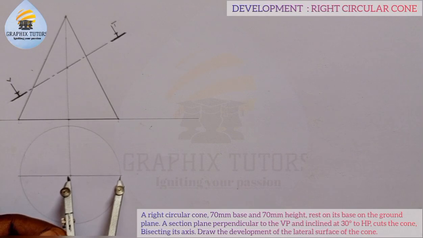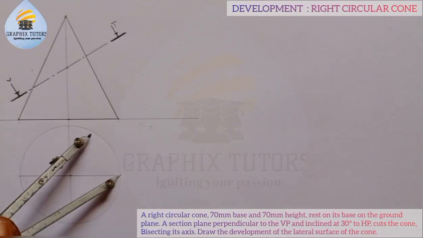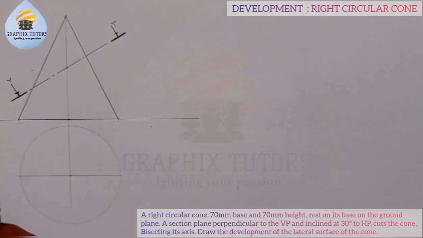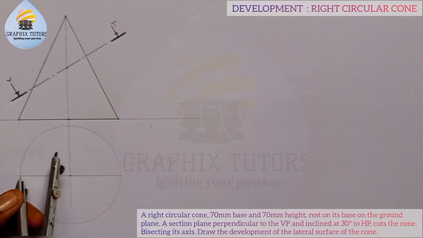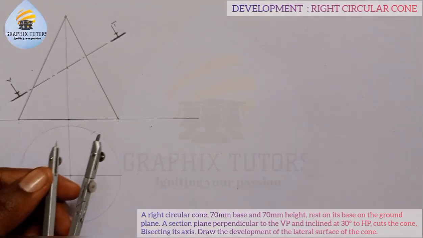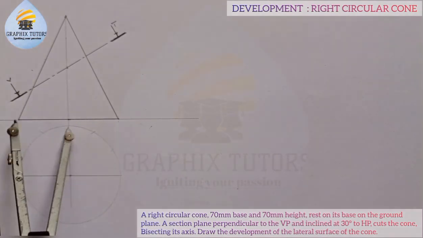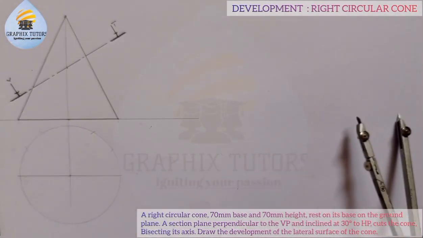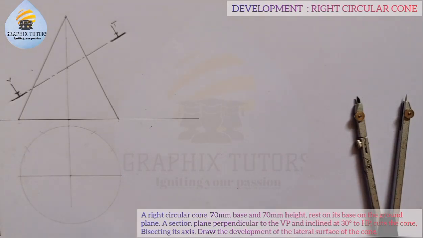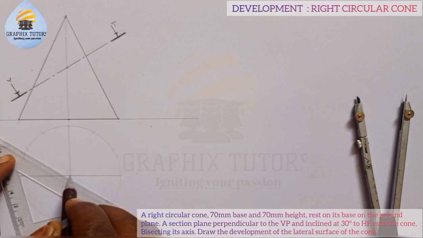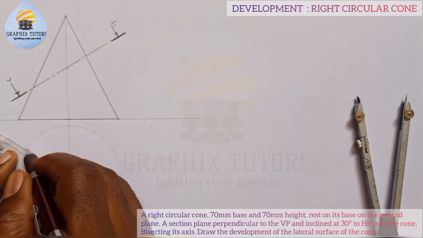When I place it this way, can you see? I'll mark up. I'll come here also. I'll mark here. I'll come here also. I'll mark left and right. Can you see that? Then I will join those points together through the center. Each of those lines will go through the center point.